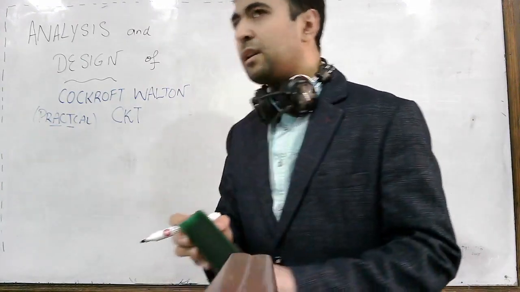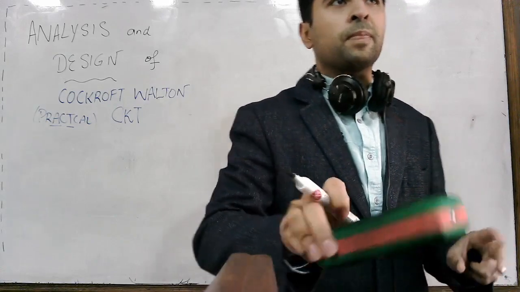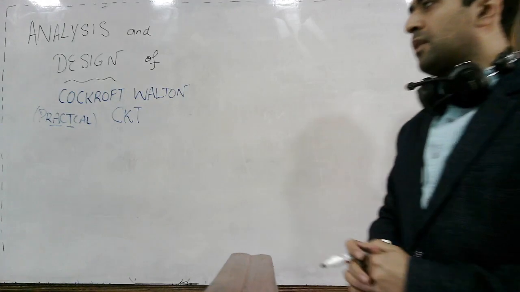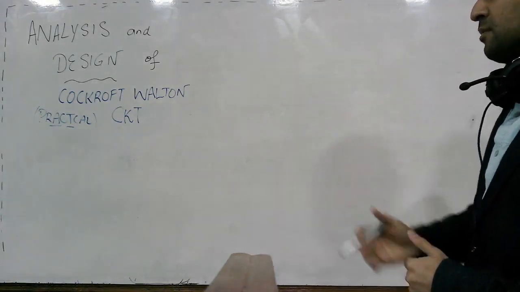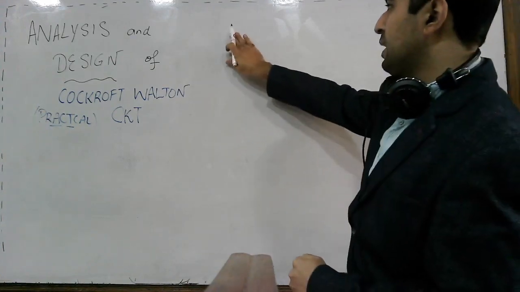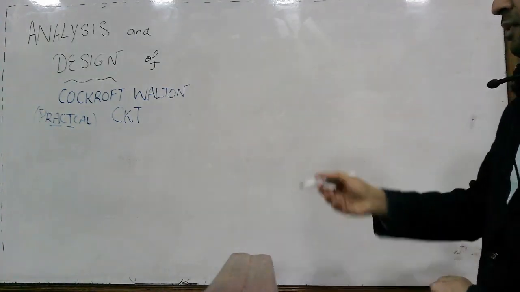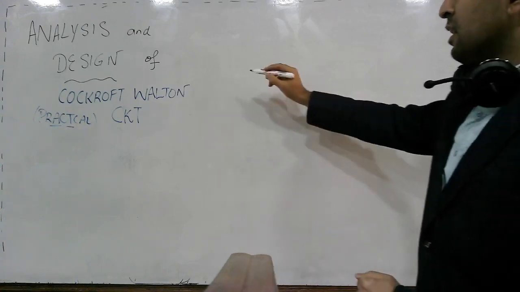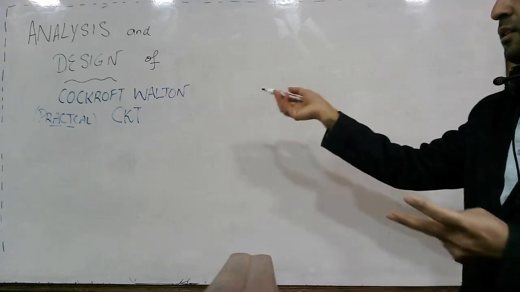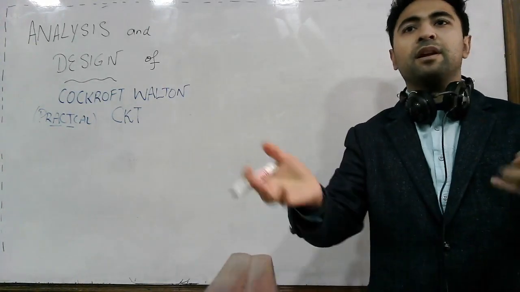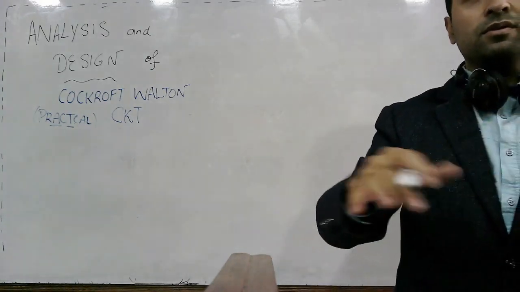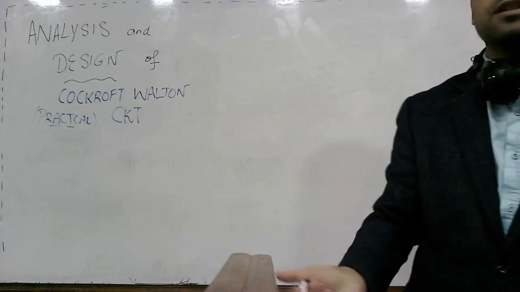So let's understand. In the previous lecture we also discussed the waveforms, or the equations which tell us how much maximum voltage we can achieve. Here in this lecture we are also going to cover that, a little bit of review, and then we will proceed towards analysis and design. So this is the generic waveform. As you know, in the Cockcroft-Walton circuit you have the rectifier effect, you have diodes and an AC power source, so it's all about the rectification.